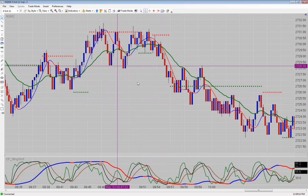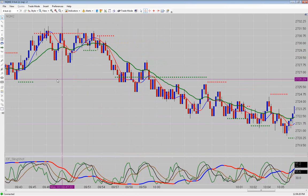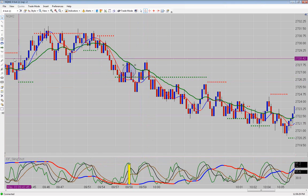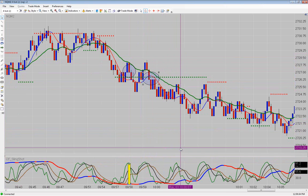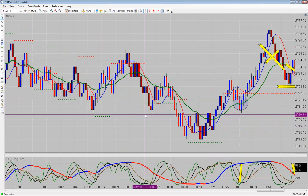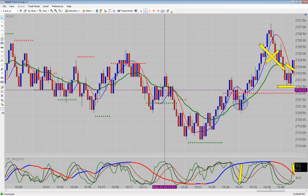Okay, over here it got really choppy, and we didn't have any opportunities in there anyway. Right over here we had bearish divergence. All right, right there, bearish divergence. Tested the BBC with the down close right there. All right, did it again right here. If you didn't catch it on that first one, you had another opportunity right there, and another one right here. And as we scroll through here, we had bullish divergence here, but the cycle and the MA1 were red and headed down, so we weren't looking to get long.